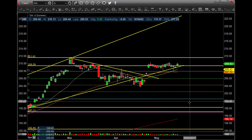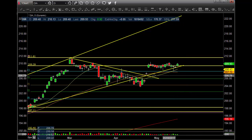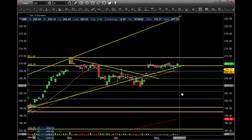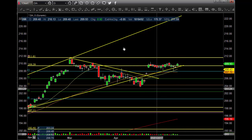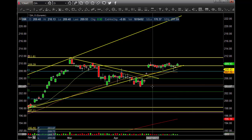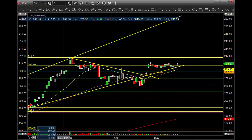Maybe it pops up and turns around, or maybe it does go up into here. Who knows? Again, bullish stance above the MAs. Let this thing play out. If it does, if it doesn't, then watch out for some nasty downside in all these charts. A lot of these patterns fail, and when they fail, guys, it could be lights out for these markets. So just be real careful in these light volume sessions.